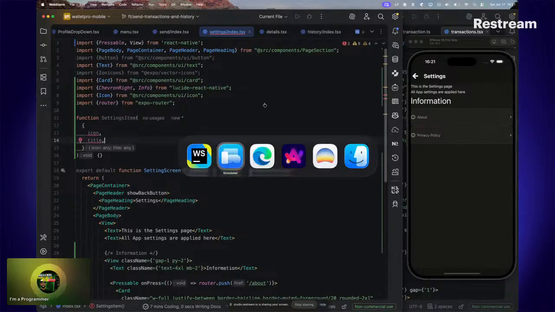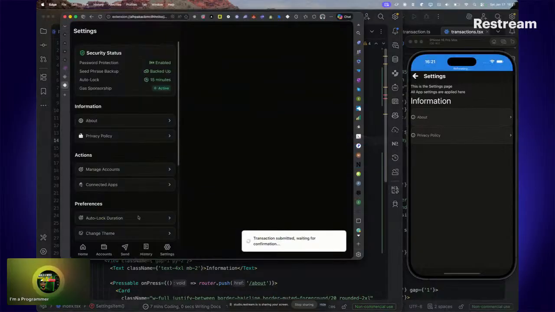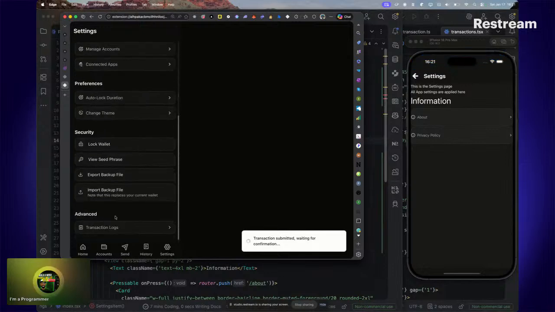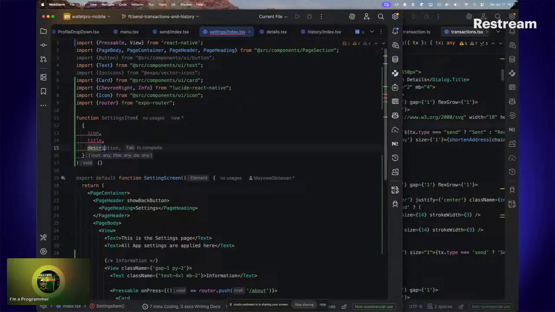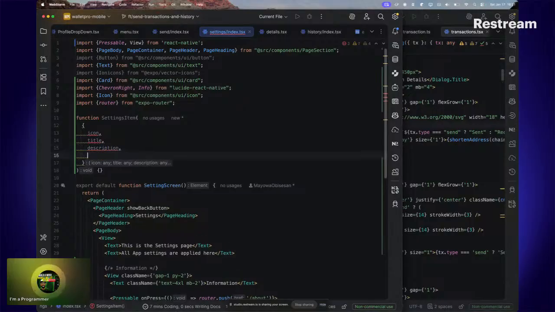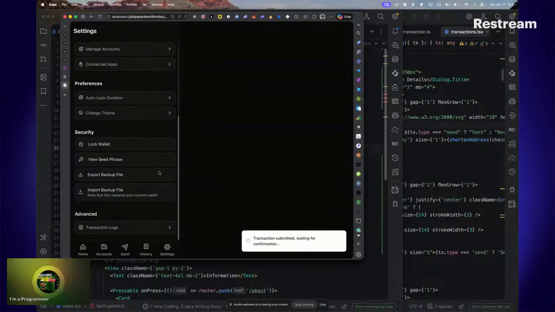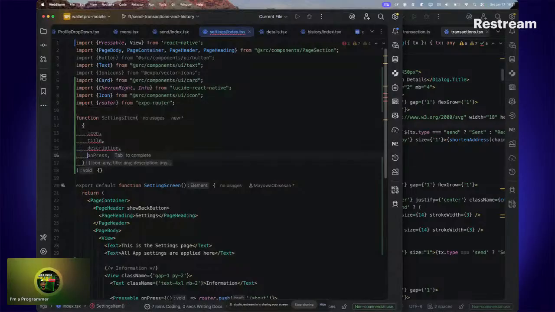It should have, some of them have descriptions, if I'm not mistaken. I think one of them, okay, just one of them. Yeah, this one has a description. So we can have an optional description here. Then we have one last thing. The arrow is the same everywhere. You just have a check to show the arrow or not show the arrow. So that might just be show arrow, or let me say caret.